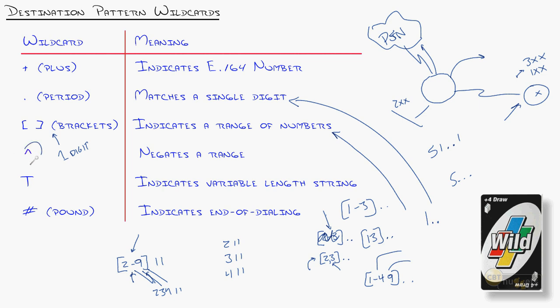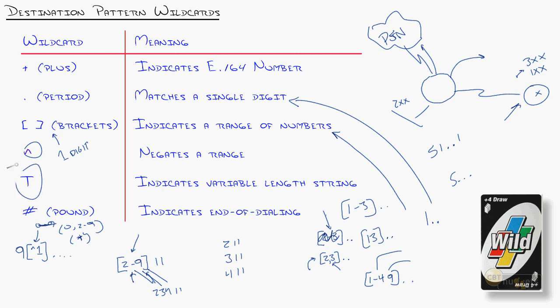Now, what about this? Negates a range. This is an everything but. So for example, we'll see an example later on where we're creating a PSTN dial plan where we say 9, bracket, 1, bracket... We're creating a dial plan for the outside line. So we're saying 9, and then the digit after 9 can be anything but the number 1. It could be 0 through 9. Well, wait a sec. 0, comma, 2 through 9 would fit in there. And even the little asterisk, which a lot of people forget about on the telephone keypad, would fit in there because it is a valid digit, but it's not a 1. So that would be an option.